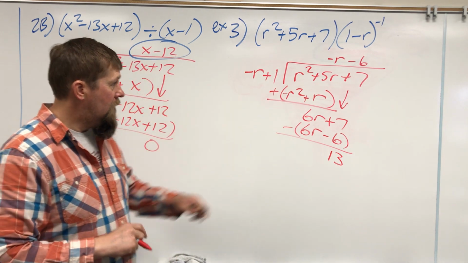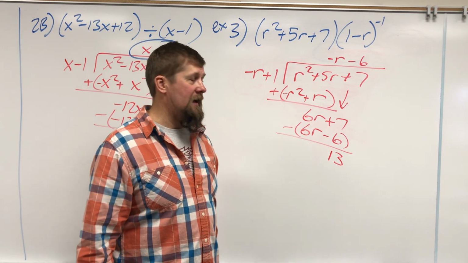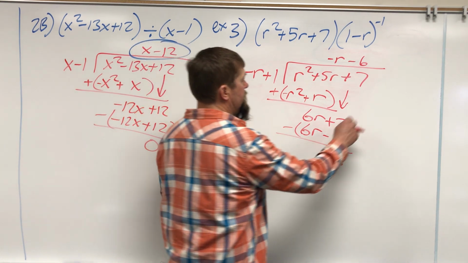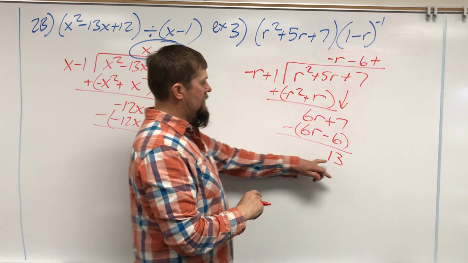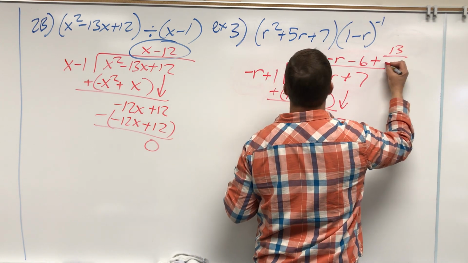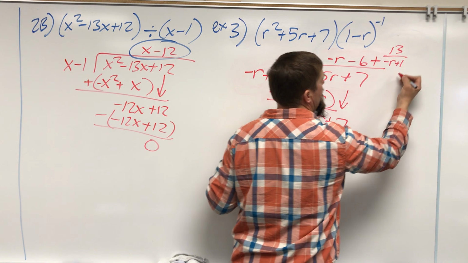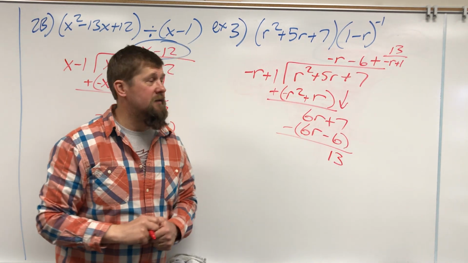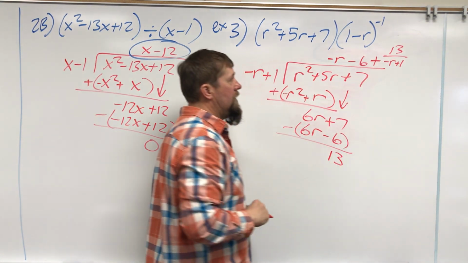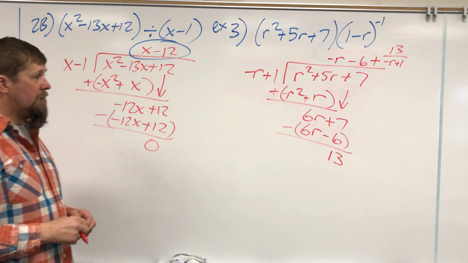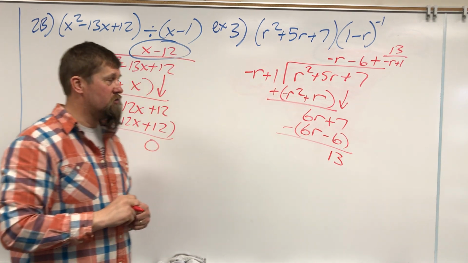Again, it's not 1. So many people make that mistake right there. You really have to be careful not to add accidentally. You need to subtract those. Plus, to do a remainder on these, you add the remainder over what you are dividing by, which is either negative r plus 1 or 1 minus r. Either way, it's the same thing. So that's how you illustrate a remainder, because all you're basically doing is still dividing this by this. You just aren't finishing it. You're just writing it as a fraction.